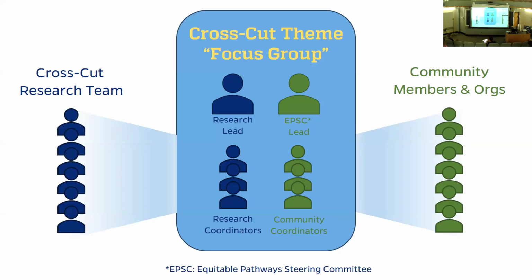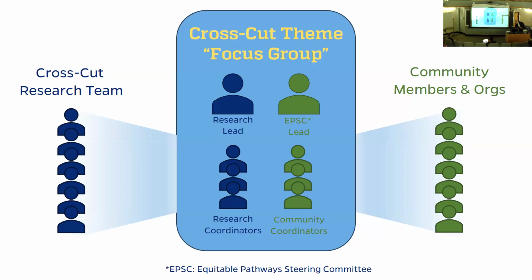Does that make sense? Now, it's really important to know that those 10-ish people that are in the room are not the only people that are thinking about this. The goal is that, as you can see on the sides here, each of the 2 groups are then going back and talking. The scientists are talking to the scientists. The folks on this particular committee are talking to other community members and other community groups. And of course, there's crossover here. Scientists can talk to community members too. But basically, this is a coordinating group to coordinate the activities rather than having everything happen through everyone talking all together. Does that make sense? Going cool?